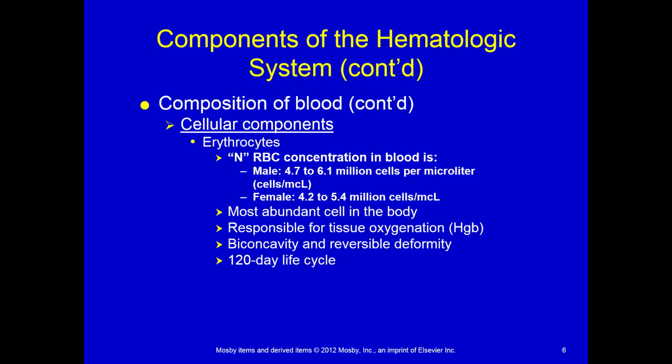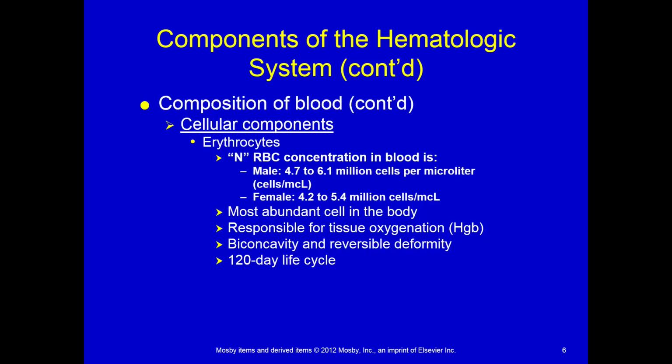Also, the shape of red blood cells is really important. So what do I mean by biconcavity? What do I mean by that? Why is that shape important? I think we sort of know the shape of a red blood cell, right? Kind of flat and round, almost like a donut that has a little bit of a concave in the middle, but it's not completely a hole. Okay, we know the shape, but why is that shape so important?